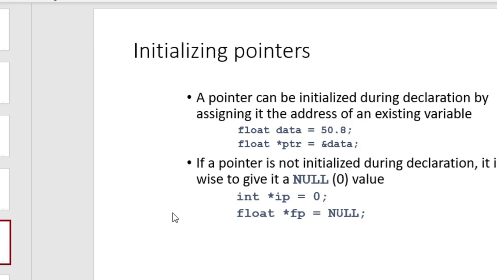Now, if a pointer is not initialized during declaration, it is wise to give it a null value. So when a pointer is not initialized, you can give it a null value. You can write the pointer name equal to 0, or you can declare a pointer and then assign it the word NULL.